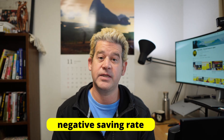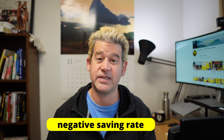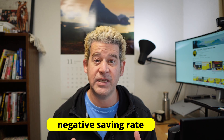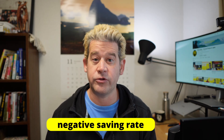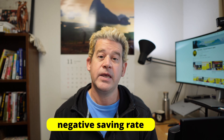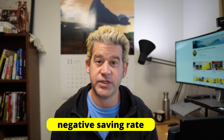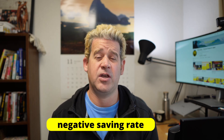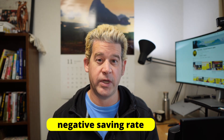The first one is a negative saving rate — this is where you're spending more money than you earn. Most of the time this will end badly. You're basically going into debt to keep spending, which means either your income is too low to live on, or your discretionary spending is too high. If you have a negative saving rate, that's quite a big problem that you need to sort out quickly, either by increasing your income or decreasing your expenses.